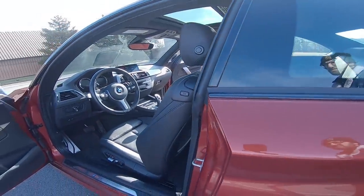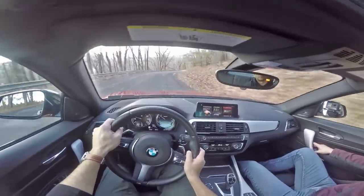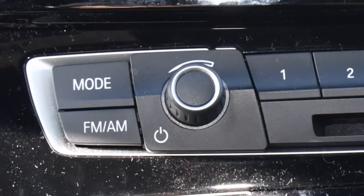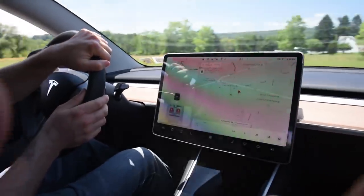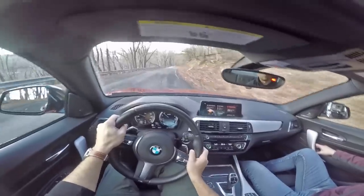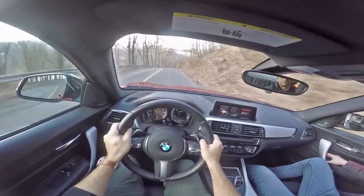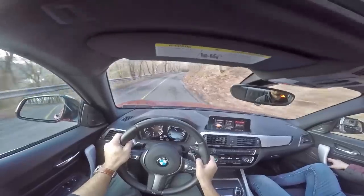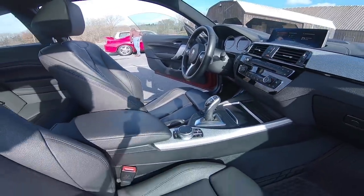Some of the technology on the M240i is decent — take the multi-display. Largely because it doesn't interfere with muscle memory. Your hand automatically goes where a volume knob should be, and there's a volume knob there. HVAC controls, same place. You're not running into this big multi-display screen having to take your eyes off the road. The multi-display is small enough that it's pretty much superfluous — you don't have to retrain your muscle memory to look at some funky new layout, like an elderly parent trying to figure out a TV remote. They just want the button that takes them to Jim Gardner.